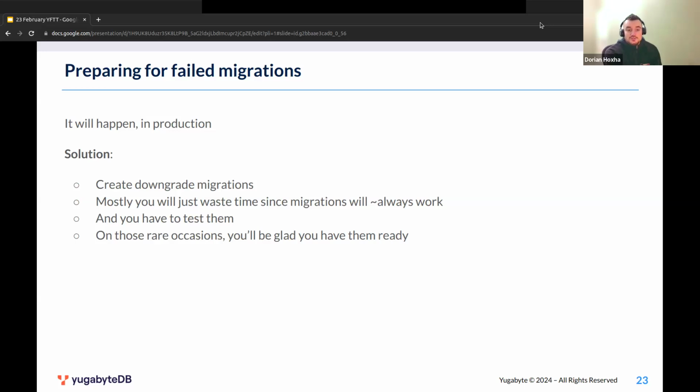And you have to test it, so it might look like a waste of time because you are always writing downgrades and never running them, but always testing them. But on the rare occasion you will need it, and you will have it ready. So it kind of depends on how much money you'll lose when the migration fails, so it's mostly required for big applications.